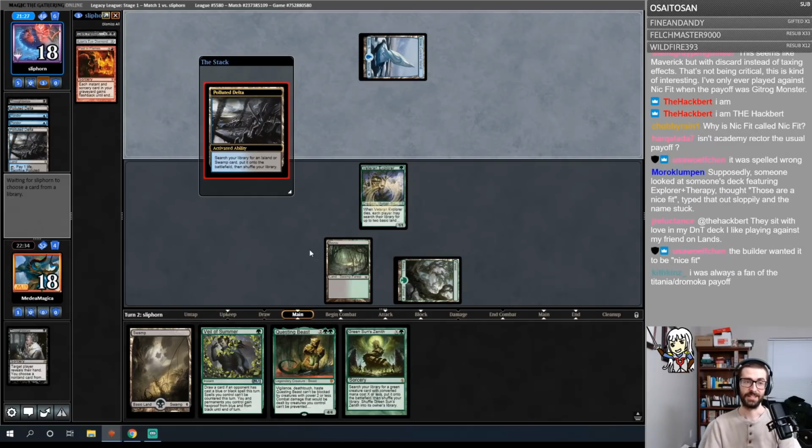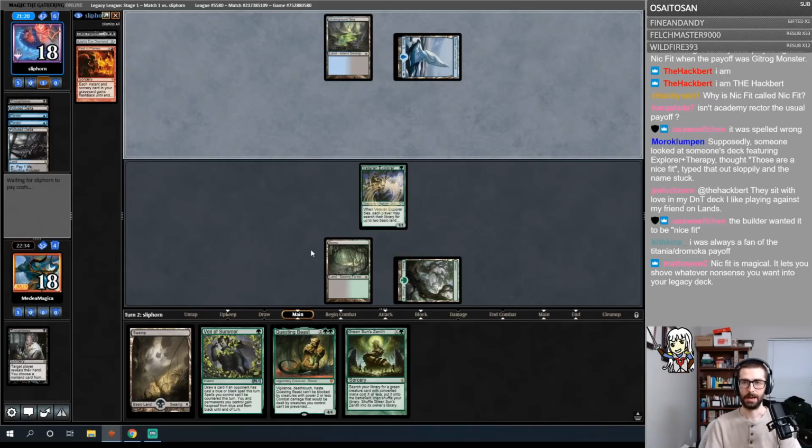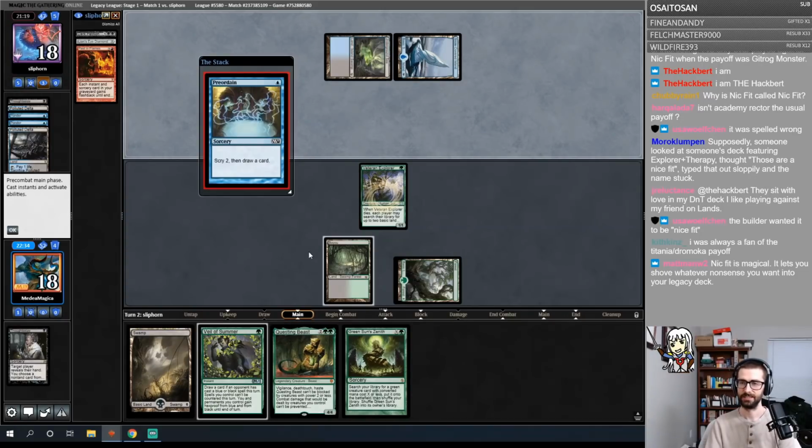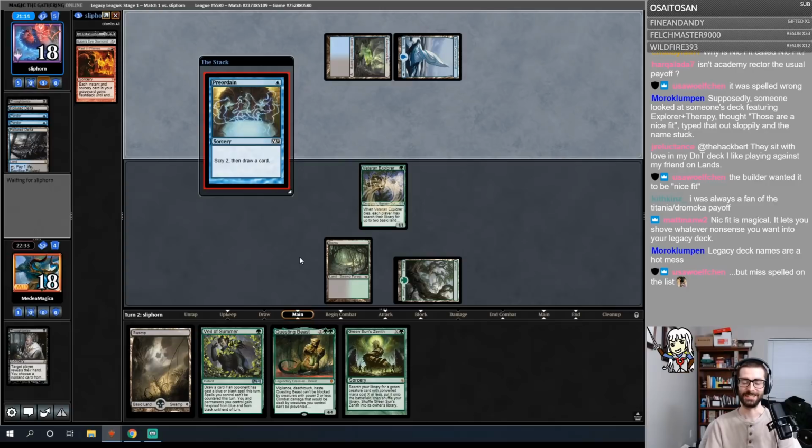Yeah, Titania is a lot of fun. I don't know that it's always the best in Nic Fit. I feel like the card works slightly better in the Applejacks deck. But it does work. Legacy names are indeed a hot mess.